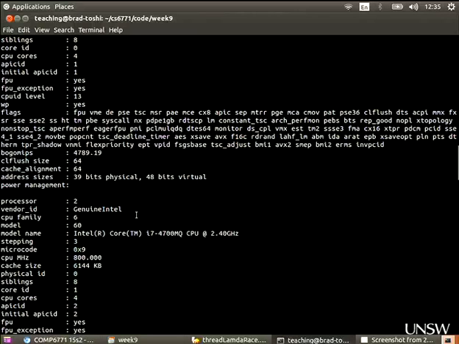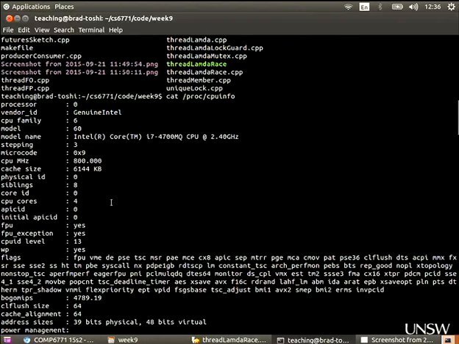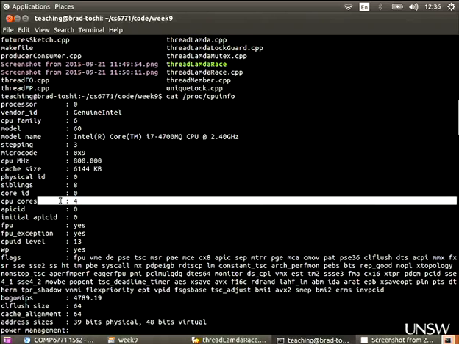But what you'll discover pretty quickly is, if you look at this data down here, these core IDs and these CPU cores, even though my computer reports that it's got 8 cores, it realistically has 4, which is correct. And these core IDs, these physical IDs, are telling me which of these 8 CPUs I'm using.